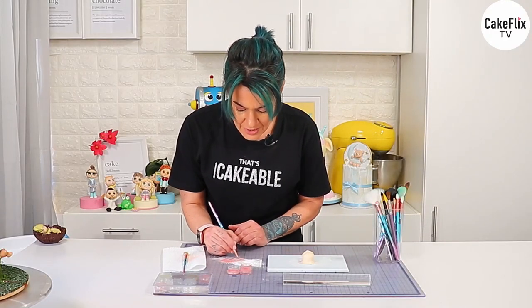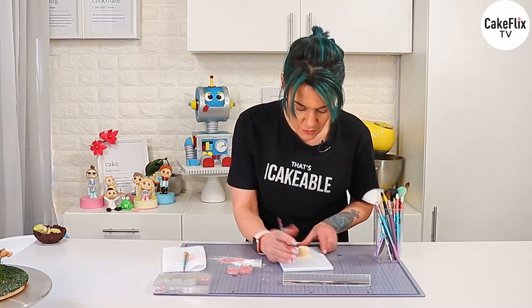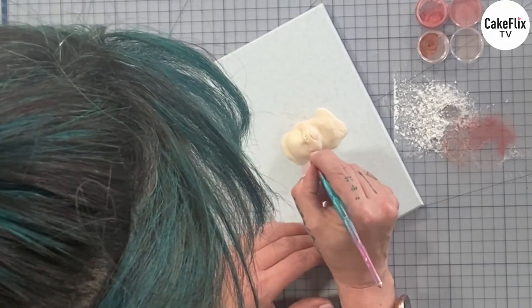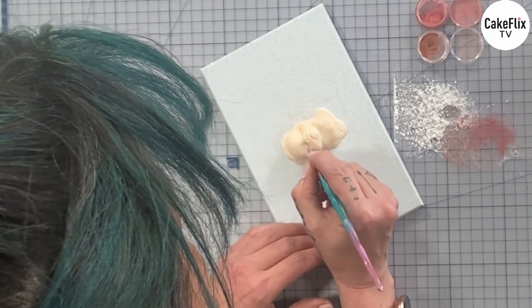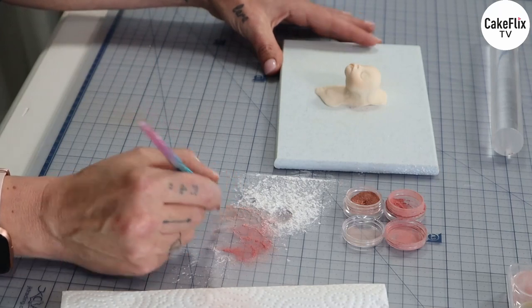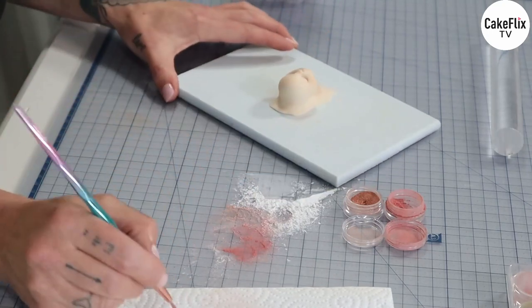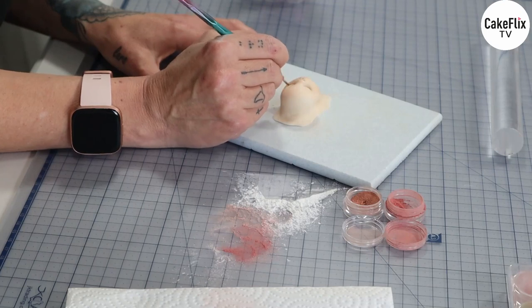And then with the same pink and tan, what I like to do is just go into those eye ridges and dust in there. Just gives it an ever so slight definition, which I hope you can sort of see at least. But once again, this part, less is more. Don't go too crazy.